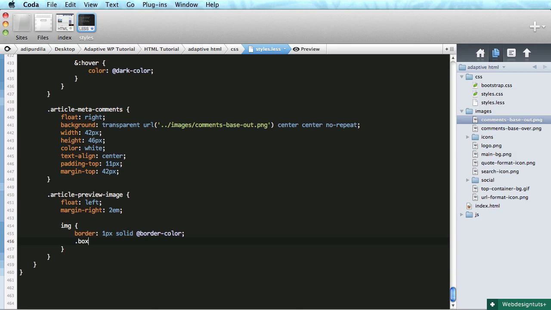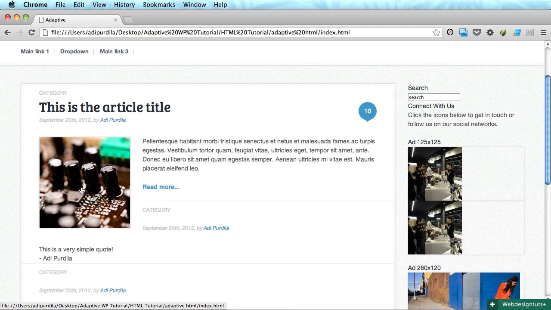And also I'll apply a box shadow, 0, 0, 5 pixels, and border color. Oops, that's supposed to be something like that. Okay, very nice. So now we have a nice border and a nice shadow around the image. Okay.